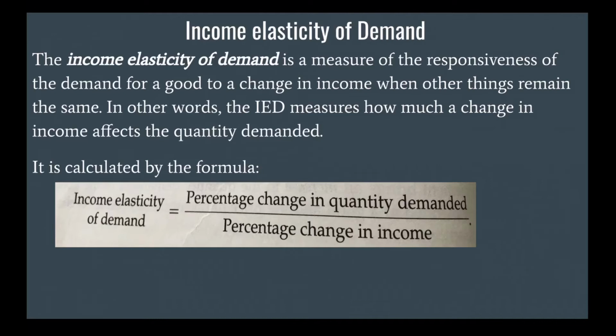Income elasticity of demand. The income elasticity of demand is a measure of the responsiveness of the demand for a good to a change in income when other things remain the same. In other words, the IED measures how much a change in income affects the quantity demanded. It is calculated by the formula percentage change in quantity demanded over percentage change in income.